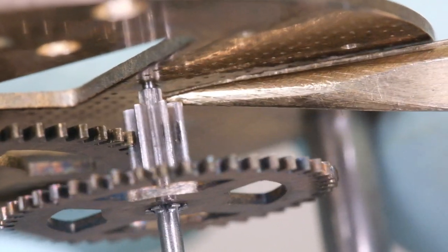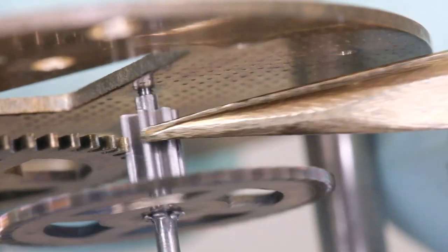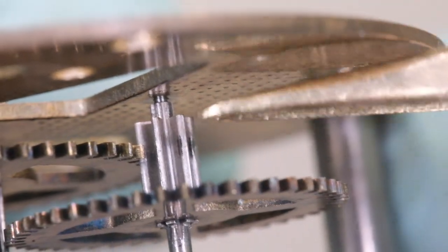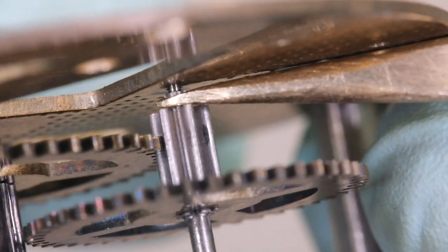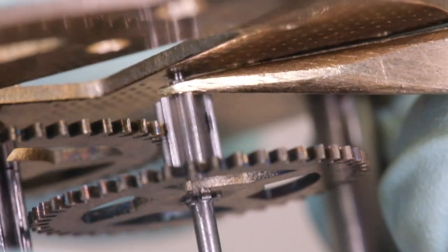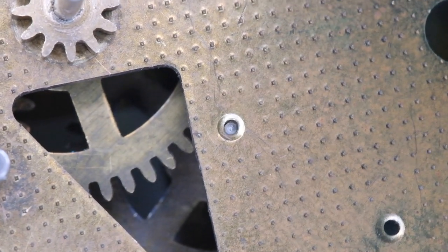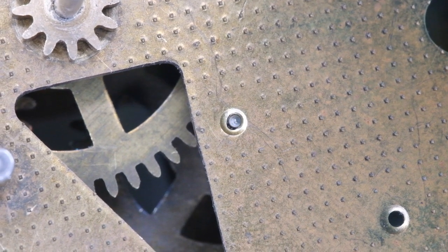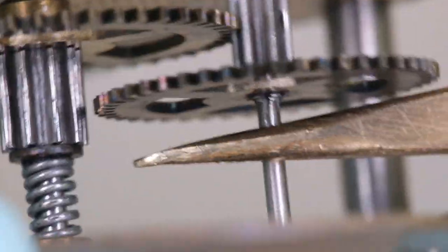So looking at the train wheels, although the pivot can move in the bearing hole, the reality is, when the clock is running, it doesn't; it rotates, but it doesn't reciprocate. And as you can see, the wear has taken place tangentially to the driving wheel, which is often the case. So it kind of looks bad, but the reality is, when we're looking at the depthing, that is the mesh, or the result of the center distance between the two mobiles, it's actually okay, and it'll run absolutely fine, probably for years and years and years.